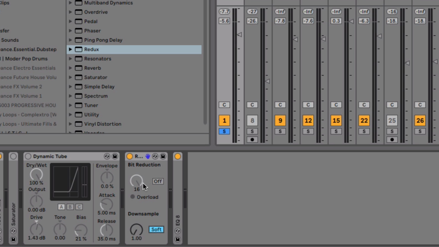And so here is the digital distortion Redux, which is focusing only on distorting through digital means. So it will downsample. It's going to strip some of the bits away so it actually sounds more pixelated, if that makes any sense.